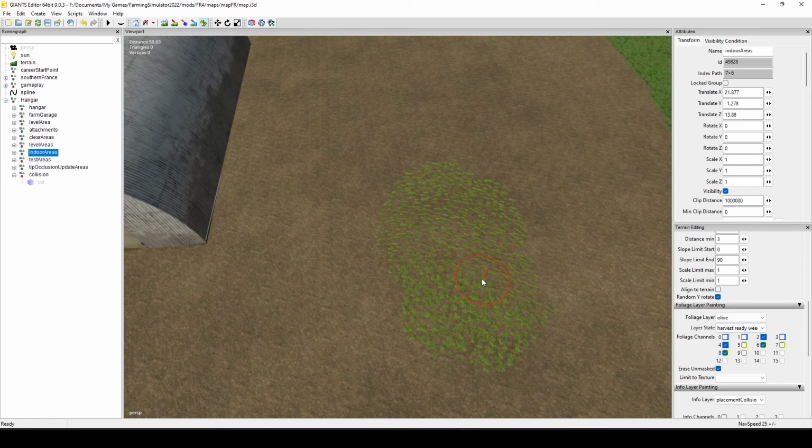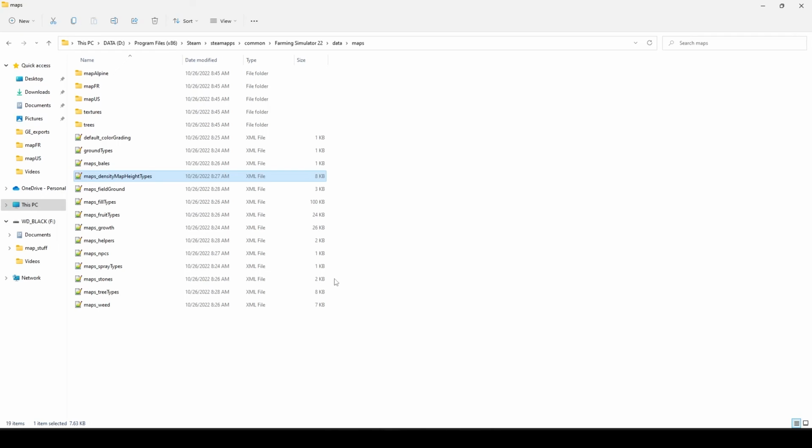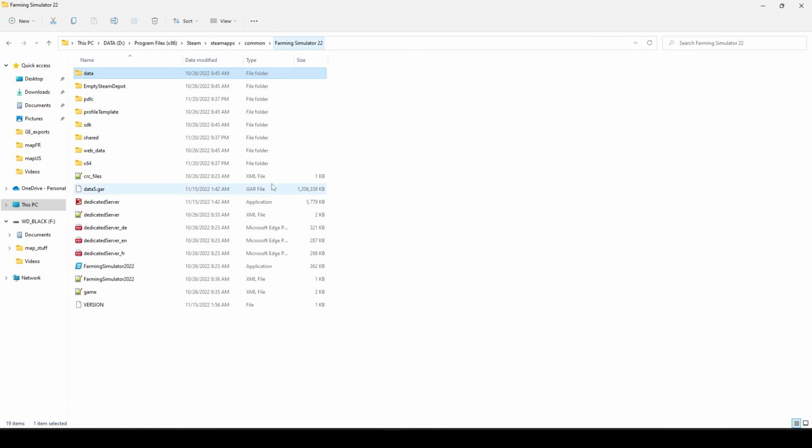And the reason for that is olives and grapes are placeables, okay? We'll go over placeables in a future tutorial, but just know that you're not just painting them in here like this. It's going to be a placeable. That's how you're going to get those things into your map. So I could probably even show you really quick where you're going to find that.